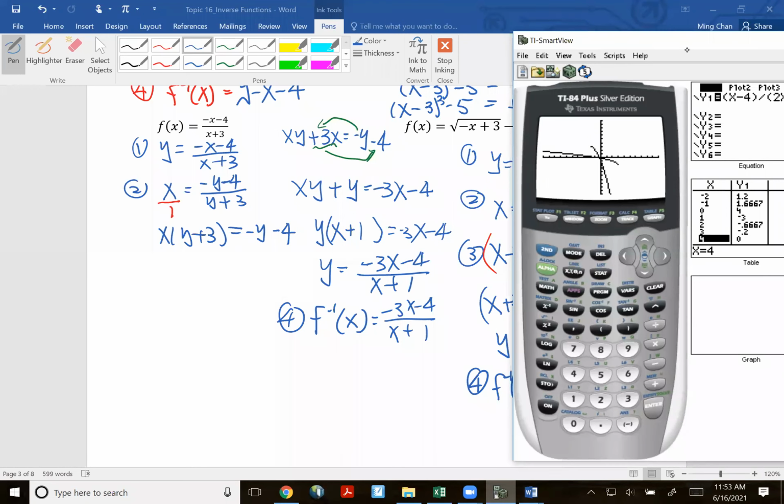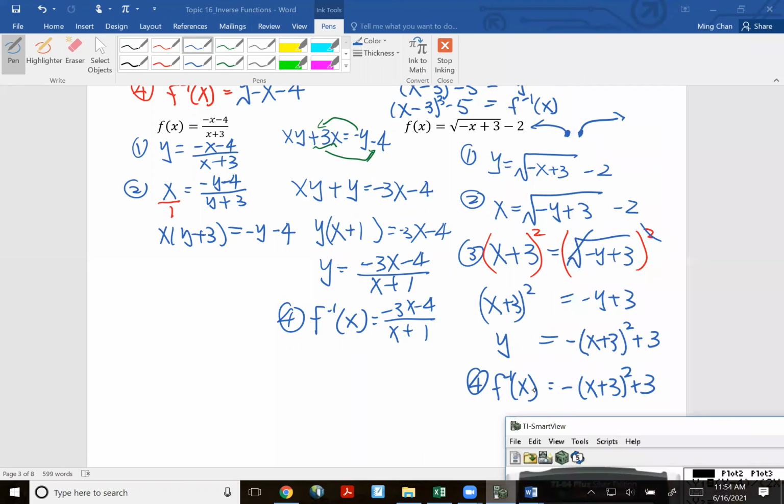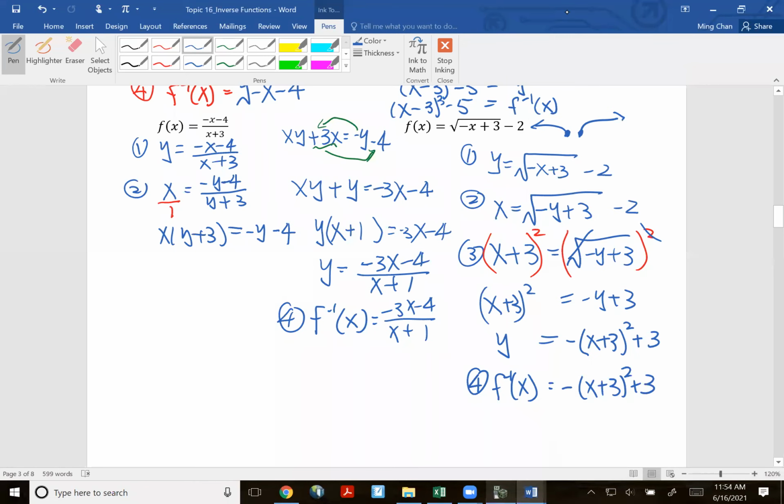If I literally put this function in the graphing calculator, it will give me a whole entire U. But as you can see, it's actually not the entire thing because there are restrictions right here in place where you actually cannot draw the entire parabola. So the inverse of a square root function is not really the entire parabola. It's actually part of that parabola.